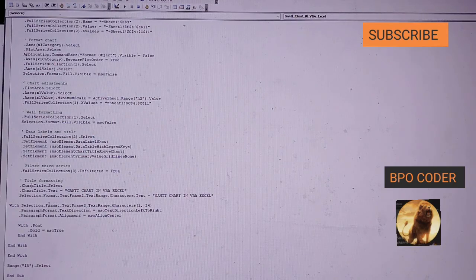So what I'm saying is, with the selection of 1 to 24 characters in the paragraph format, by using .ParagraphFormat.TextDirection, I'm setting the text direction to be equal to msoTextDirectionLeftToRight. So my title should be appearing from left to right.